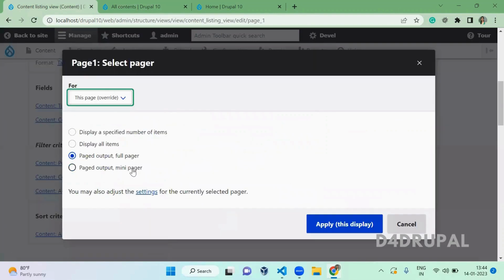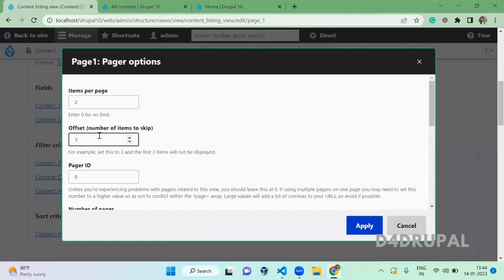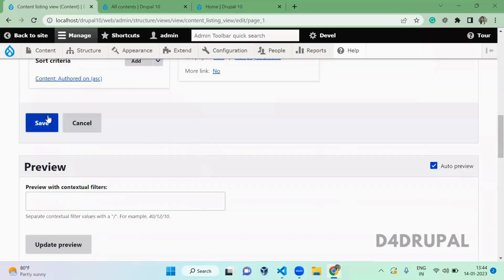And you have one more option called the mini pager. You can even give an offset, so those number of items will be skipped for full pager and also mini pager. Okay, apply and save it.